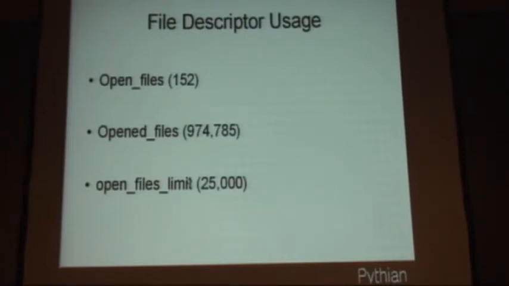Opened files, this one here, shouldn't really be close to the open files limit. If it is, you're going to run into a problem because you're going to run out of file descriptors. Opened files is how many files you have opened. There's no cache or anything to decrease this, so it's just nice to know how many I've opened. Again, if you can see it increasing at a big rate, it might mean that you're flushing tables a lot when you shouldn't be, because you're always closing and reopening them.